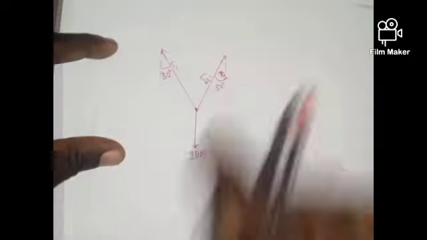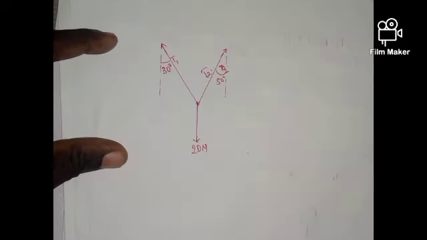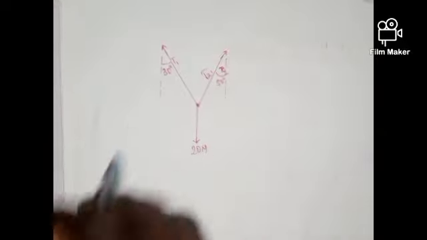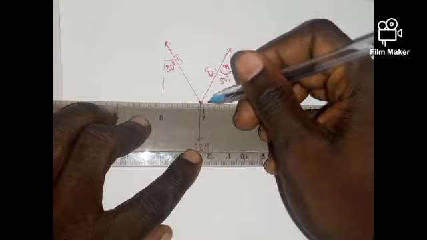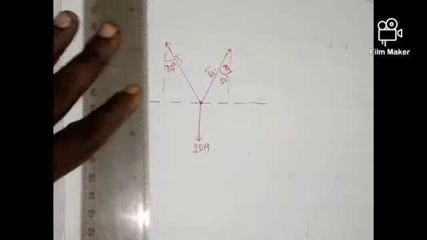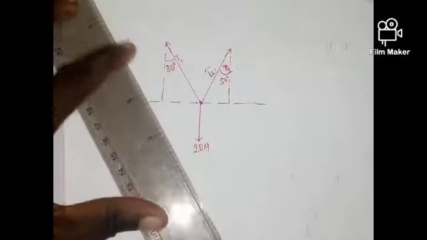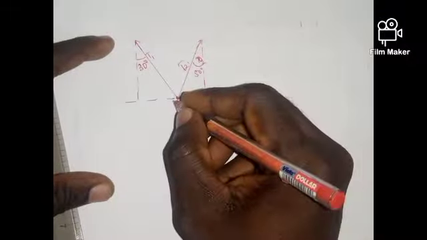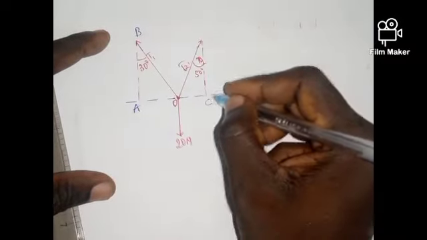Now I'll just resolve the forces to the vertical or horizontal direction. How do I resolve the forces? I'm going to have this. Now, let me complete this as triangles. Let me draw this way, and I'll draw this way. So I'm going to have this. These lines are not straight. These are vertical lines. Now look at this. If I call this place O, and let's call this A, B, and this is C, D.